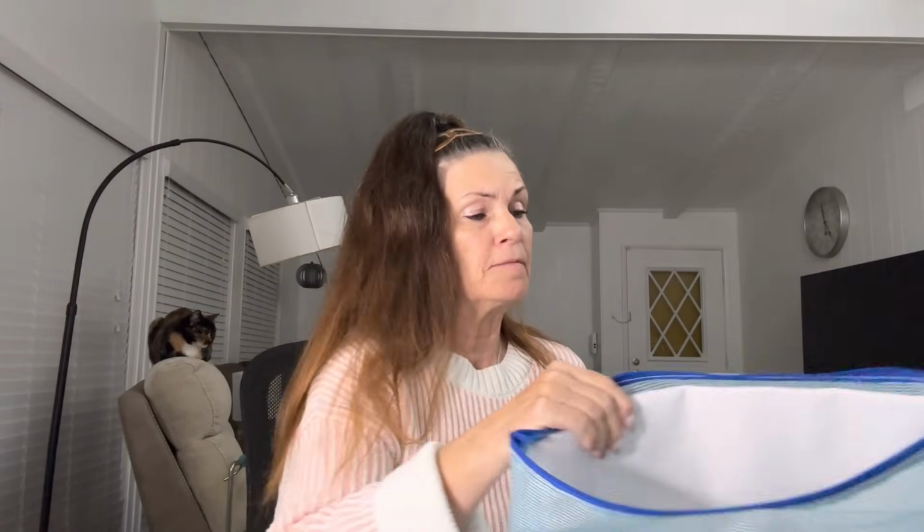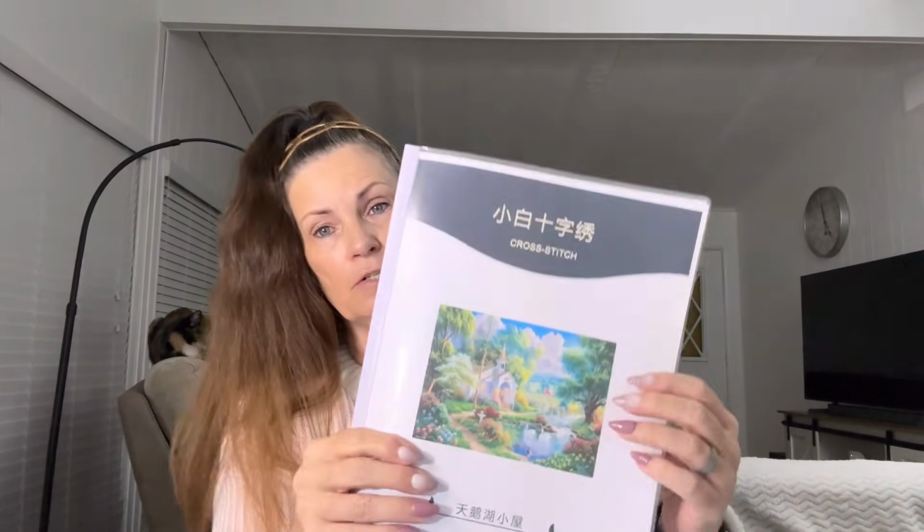All right, so another one that I worked on. Now this one I think I only worked on 1 or 2 weeks in November, and only on the Friday. This is the Swan Lake Cottage that I got from New Craft Day. I have to get another frame to put this one back in so I can continue stitching on this one as well. Once I have that frame, I will do that. But this is Swan Lake Cottage.